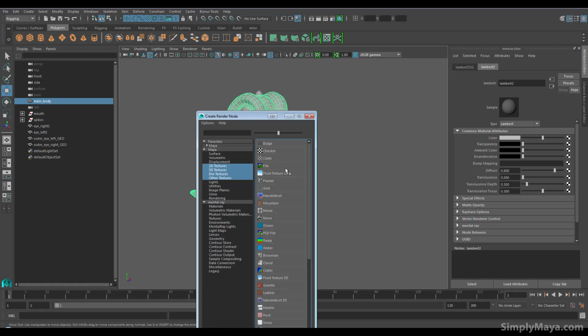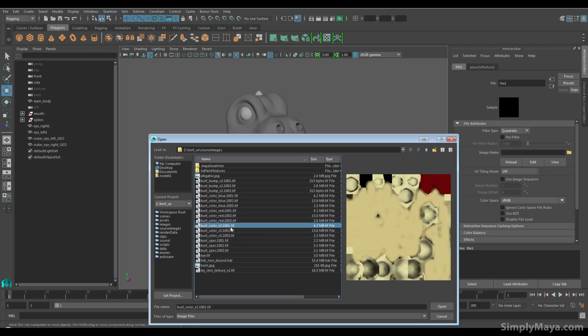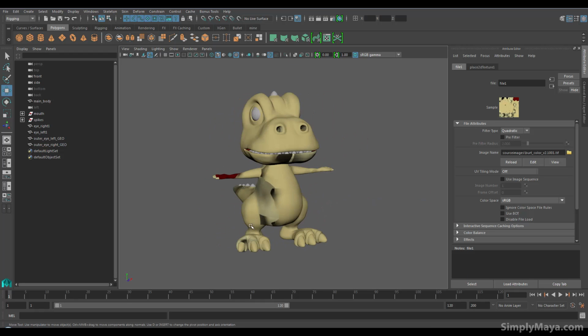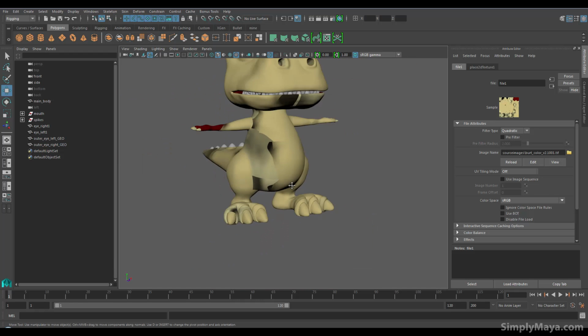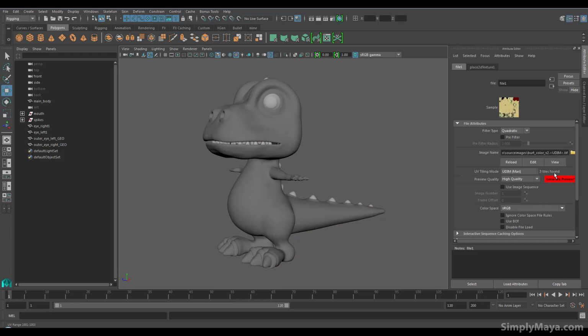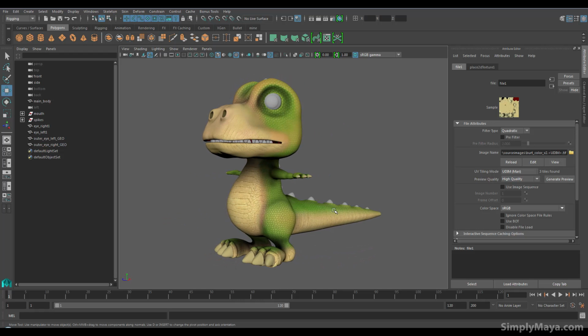Now I'm going to assign a file texture to the color. So just file, and you'll notice that I've got various colors here, blue, red and our initial color. It's important to open up the first one, so 0,1, and then we have 0,2 and 0,3 from Mari, and you won't notice anything in the viewport, or if you do, it'll be seriously wonky. I mean, that is not what we painted in Mari. So UV tiling mode, you'll see now, is new for Maya 2015-16, and this does ZBrush, Mudbox, and in our case, Mari. Now it'll say it's found 3 tiles, but you still won't see anything, so hit Generate Preview. Give it a little time to update in the viewport, and you'll see our texture comes back.